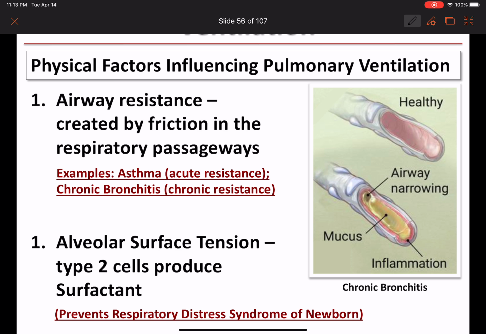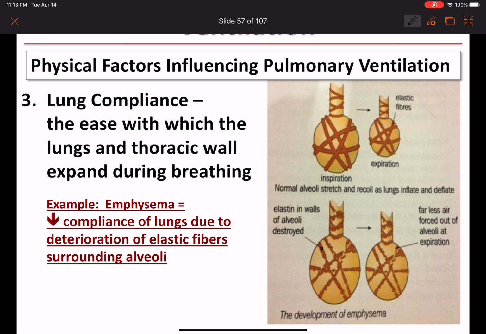Respiratory distress of the newborn is something you see in premature children born before 25 weeks. It's before that time period that the lungs have the ability to make their own surfactant. And so newborns born before this time may have to be administered artificial surfactant, which didn't become available until I think like the end of 1989 or something. And before that, that was a major obstacle for the survival of premature children or babies born prematurely.